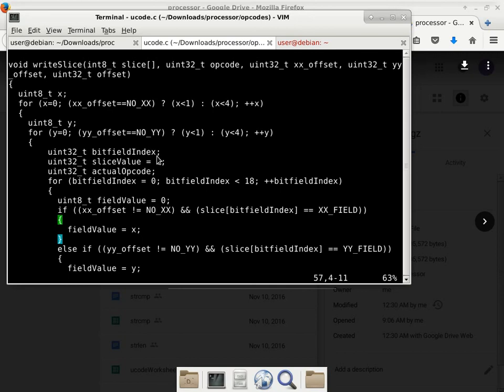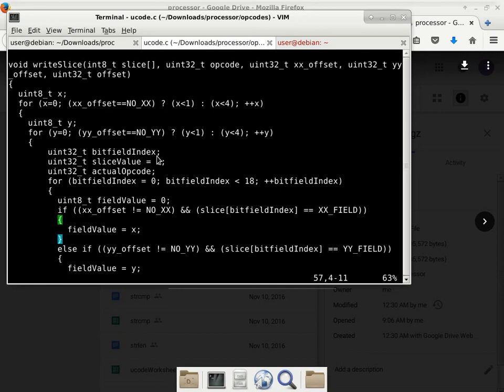And it knows where to put register X and where to put register Y because of the parameters XX offset and YY offset. If an opcode does not have any type of registers, like no op or halt, then XX offset and YY offset will have a value of no XX or no YY as an indication that this instruction does not make use of registers. Do not crank out multiple copies of this. Is that okay? All right.